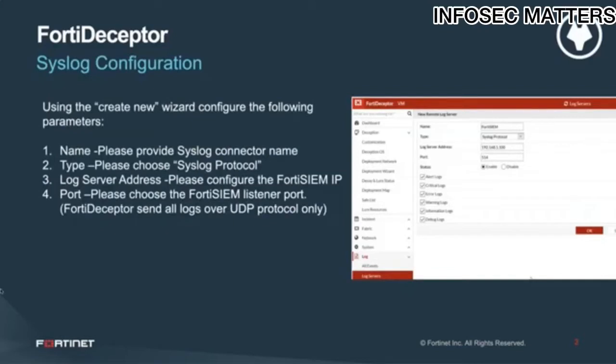Configuring the integration with FortiSIEM in FortiDeceptor is a straightforward process of configuring syslog to forward to FortiSIEM. So log into your FortiDeceptor, go to the logging servers, enter the IP address of your FortiSIEM, whether that's the supervisor node or your collector nodes, depending on your architecture, and click OK. And it should start forwarding events off to FortiSIEM and starting to populate the rules, the dashboards, and be able to be used in reporting. So let's move across and have a look at this in FortiSIEM.